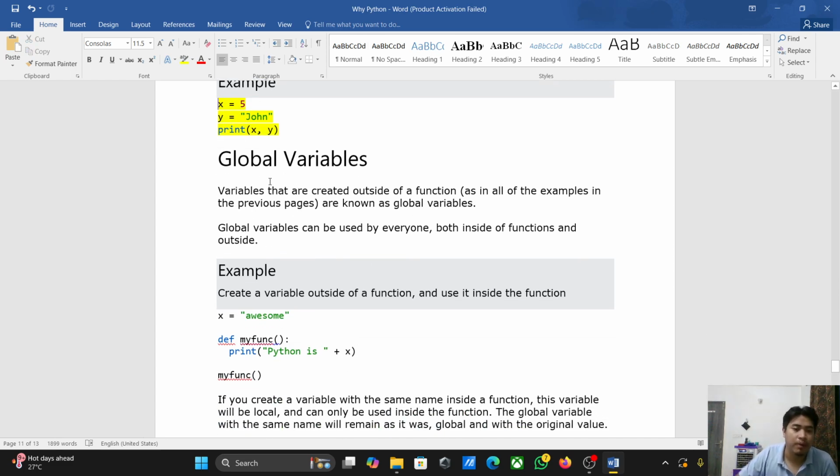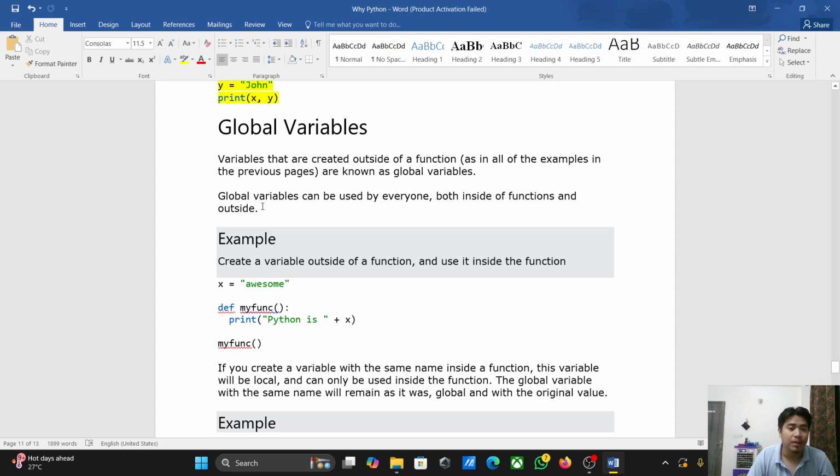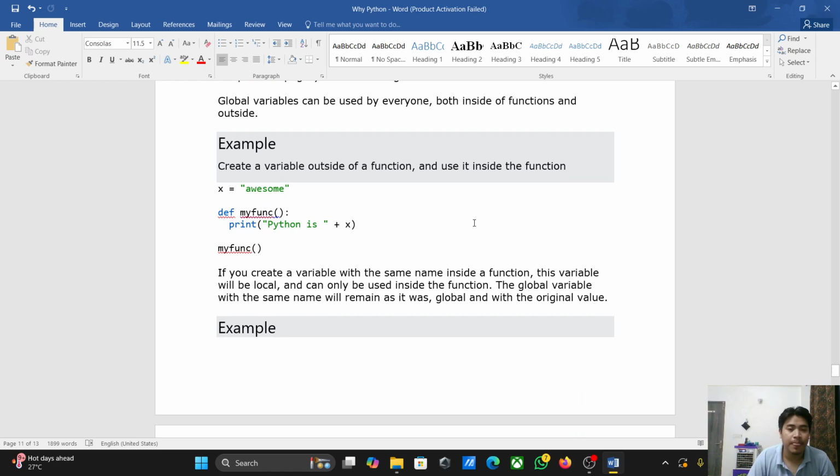Now, global variables. Variables that are created outside a function, as in all of the examples on the previous page, are known as global variables. Global variables can be used by everyone, both inside and outside of functions. Now, as you can see, this code is different from other code we have seen in the examples.